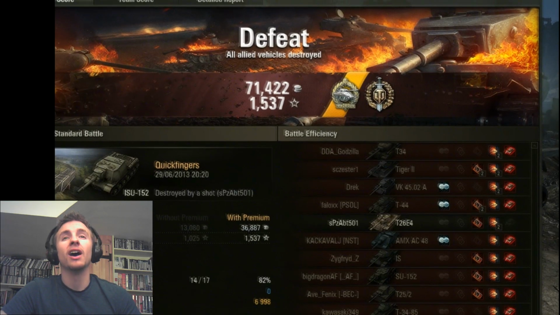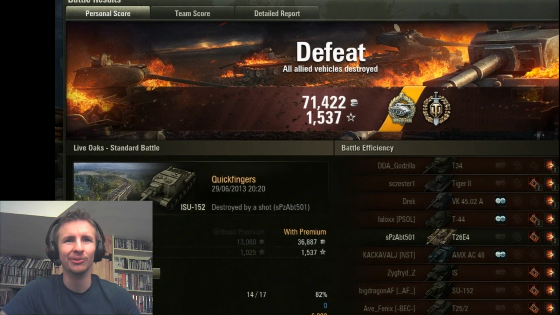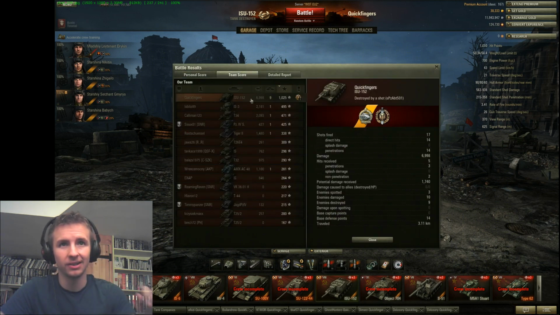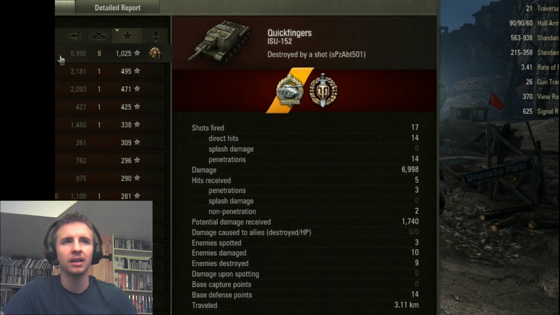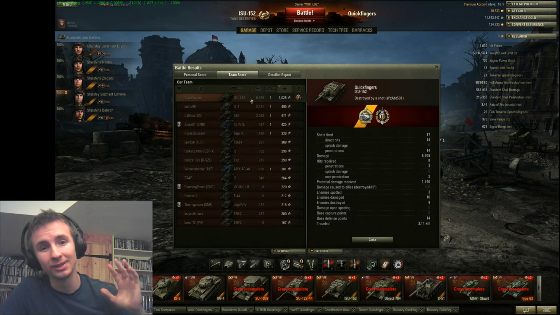So here we can see we got 1,537 experience for a loss in an ISU-152. We were denied a Pool's medal by only rolling for 180 when we needed to roll for 200 with that HE shell at the end. Absolutely brutal. Radley Walters' loss. We did 7,000 damage, and although you can't see it here, we actually got more experience than any of the enemy team. This was an absolute brutal game where we nearly did as much damage as the rest of our team combined. The accuracy of the ISU-152 is fairly good, and we can see that whenever we hit the target, we penetrated. That game was so painful, guys.